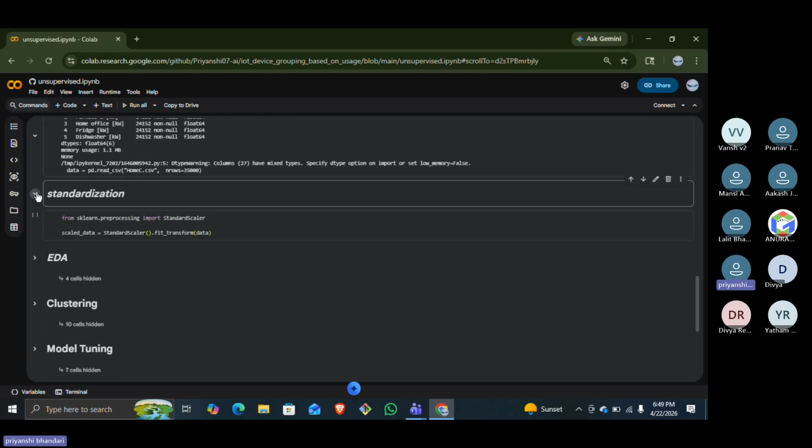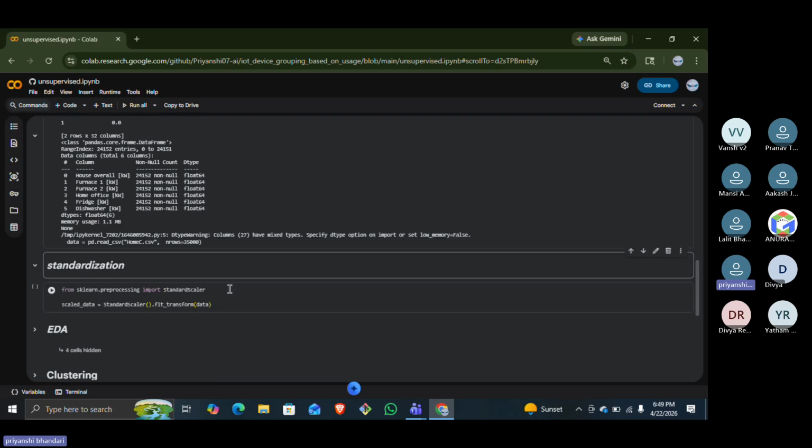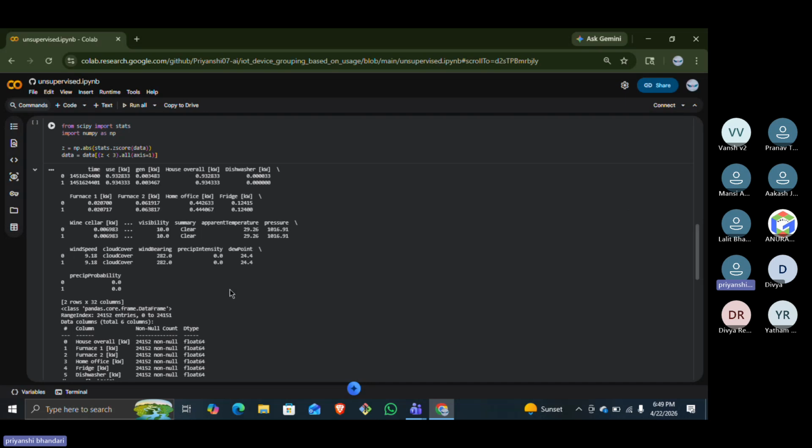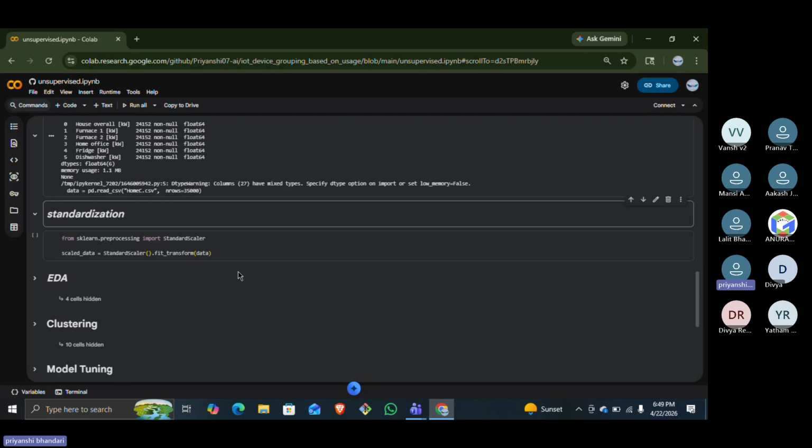So now I standardize our data. This makes all the features have mean 0 and standard deviation 1, so that our data set is centered, which is good for clustering.